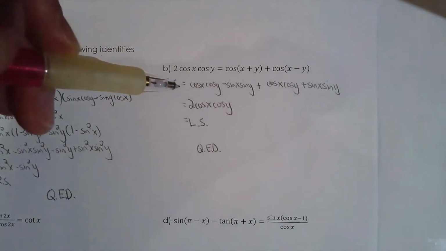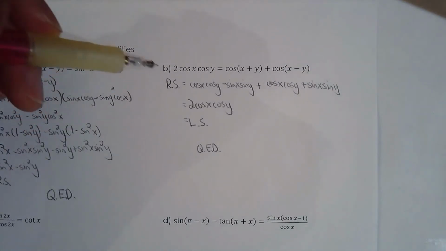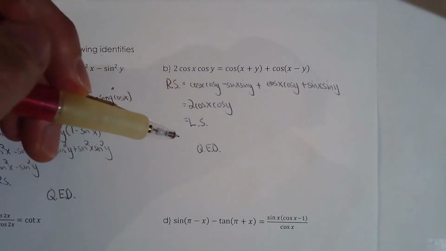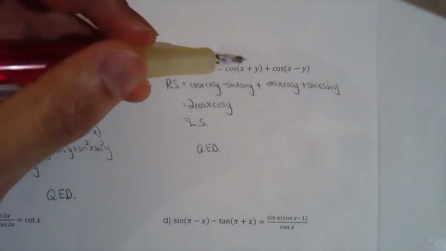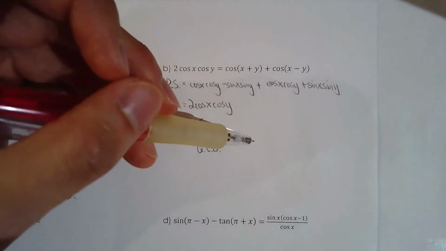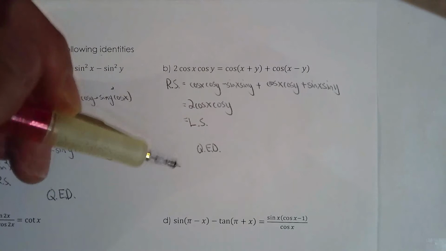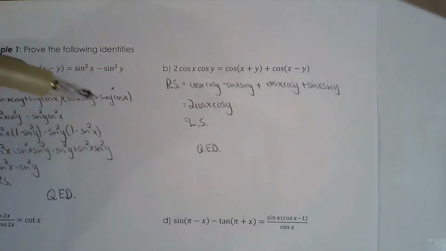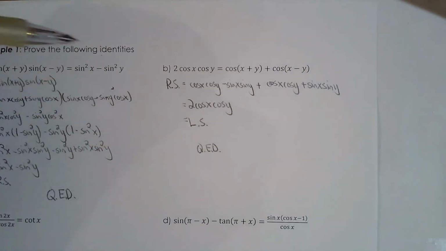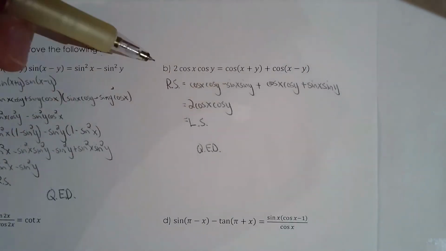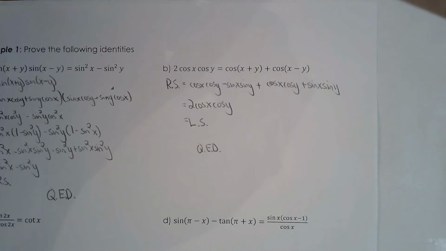Okay, I forgot to mention, if you're really struggling with proving identities on the test, then what you can do is work with the left side and then pause and then work with the right side and make them meet in halfway. What you cannot do is manipulate both sides at the same time. For example, like when you try to solve an equation, you can't multiply both sides by 4 when you're proving identities. You can't divide both sides by 6 or do the things that you would regularly do when you solve an equation.